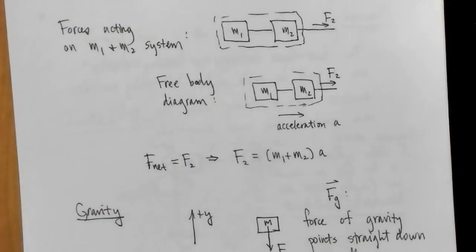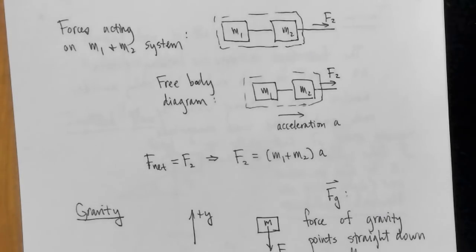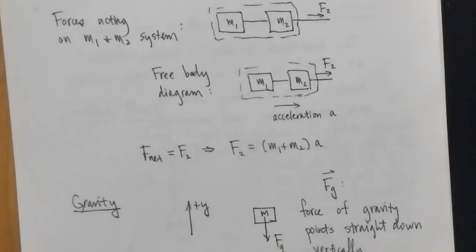Or if you're doing a problem where you're pushing the masses together, you can take both masses together and figure out the acceleration you get from this force. Then, once you know the acceleration, you can look at this mass and figure out the force that this mass is exerting on it from the acceleration. Any questions about that? We good?